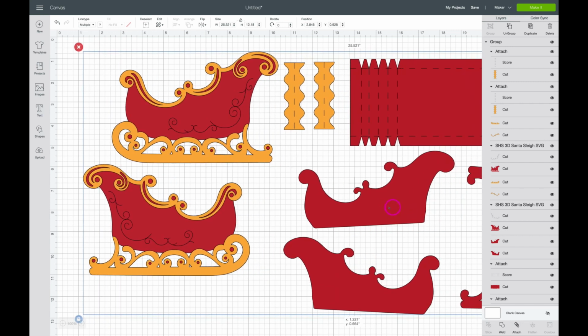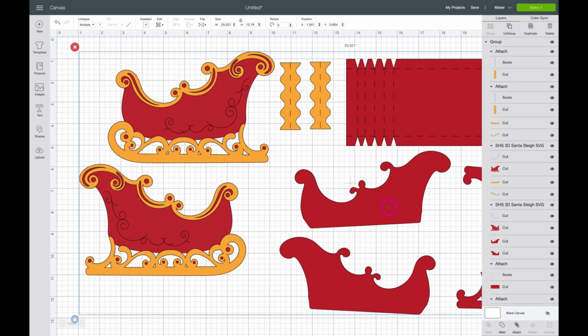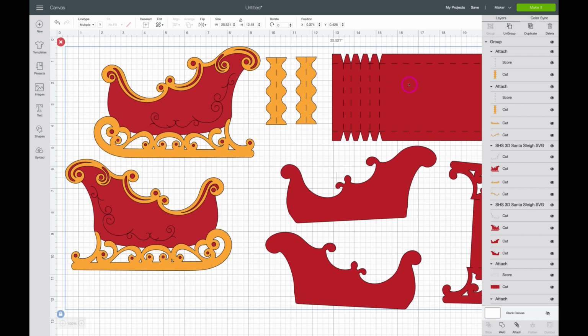So I have saved this to cut the size that you saw in the little beginning intro of the video. If you want to resize it, it'd be a little bit hard to make it bigger because of the width the paper's needed for the base here. You could make it smaller. I would recommend that you leave the entire project grouped so that all of the sizes stay in the right proportions. I'm going to, for this assembly video, leave it the size that I designed it.